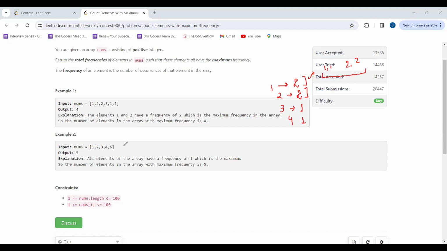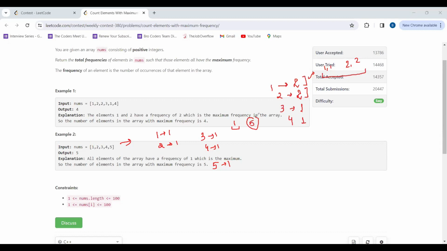Here if we come to this question, here we have got 5 unique elements. Here 1 has got frequency 1, 2 has got frequency 1, 3 has got frequency 1, 4 has got frequency 1, 5 has got frequency 1. Okay. So now let's come to the problem. What's the maximum frequency of the elements present in this array? 1 again. And how many elements have this frequency of one? 5 elements.